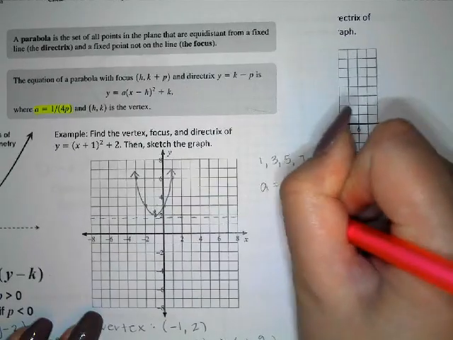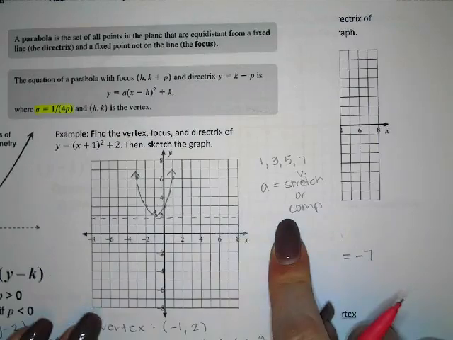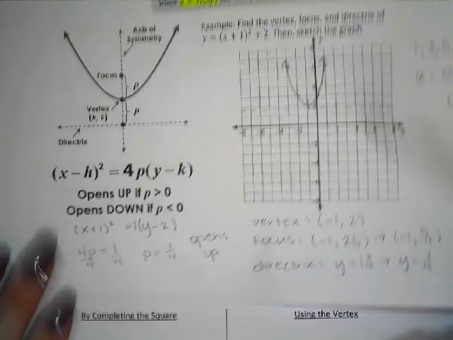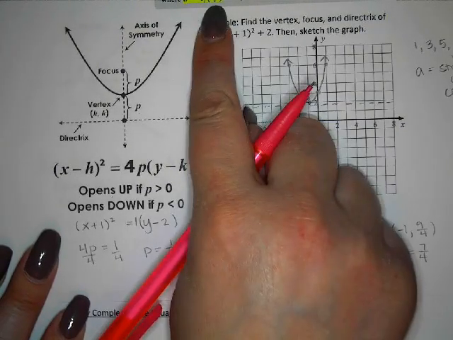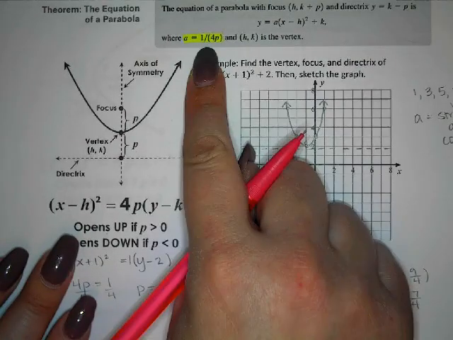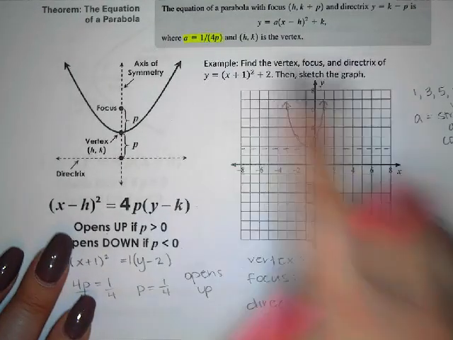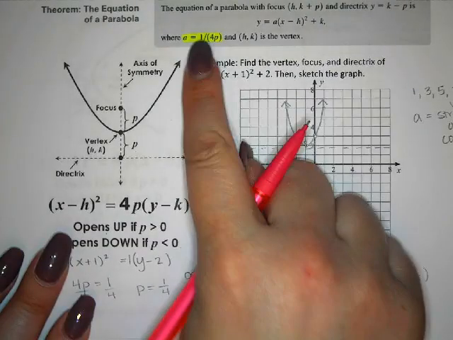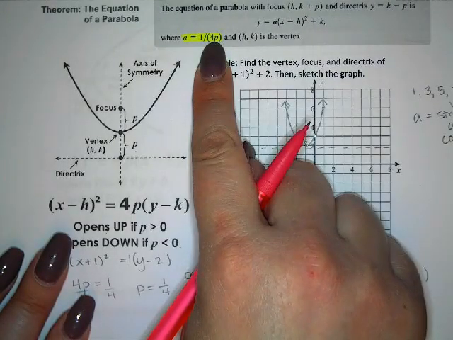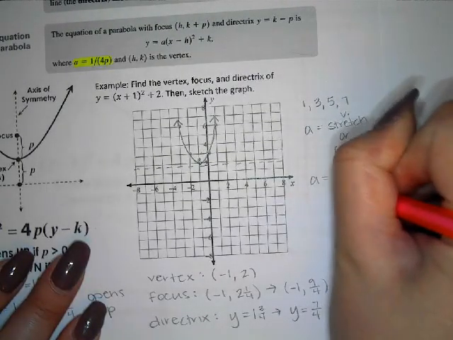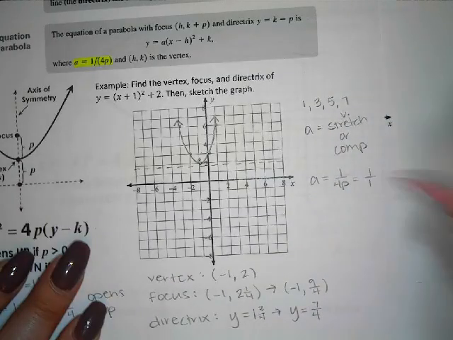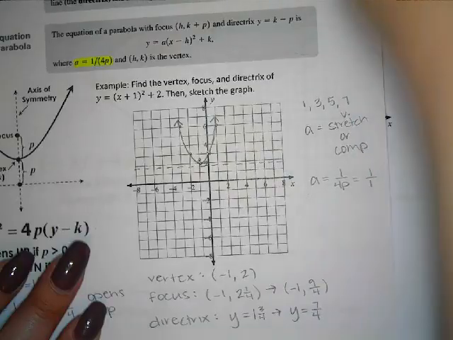And so for this particular graph, the A value, which has a formula of 1 divided by 4p, the particular A value for this graph was 1 divided by 1, which is why it was just a 1, it worked out. So I'm going to write A for this graph, 1 over 4p was 1 over 1. So there was no stretch, no compression. Okay, that's important. All right, let's move over to this graph that we're about to do.